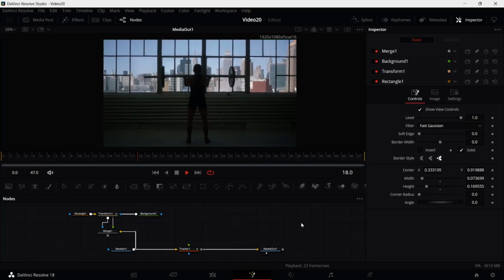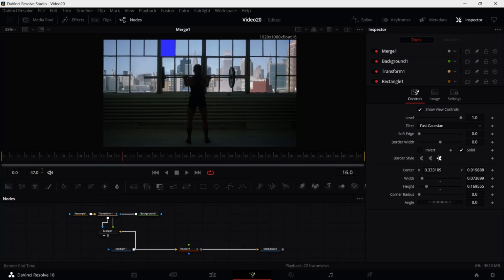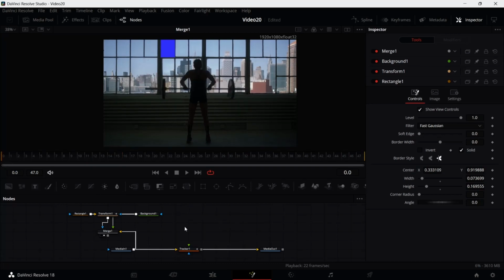Click everything media out. Yeah, that's hanging in there great. Okay, so next one. Let's stop this so we don't crash everything here.